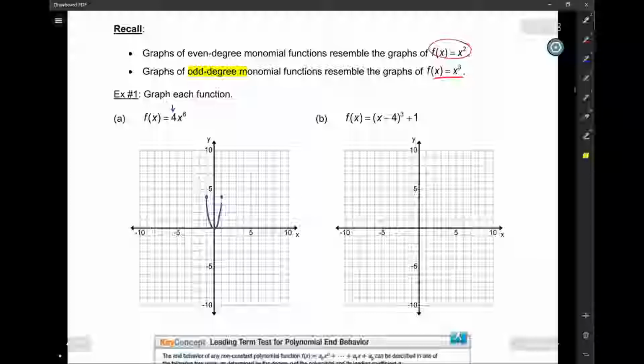Okay? Now, at x equals 2, when I move over 2 units, I'm going to go up 2 to the 6 times 4. So that's super, super high. That means I know that this is very, very narrow. It doesn't hit x equals 2 in that middle, right? So it goes up like this. Not NASA precise, but good enough, because my first point and the 0 are completely precise.